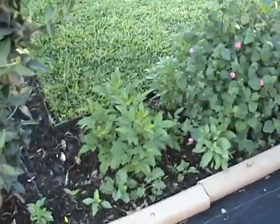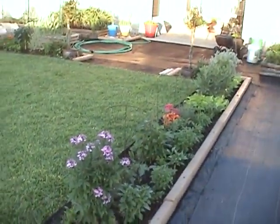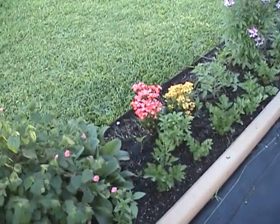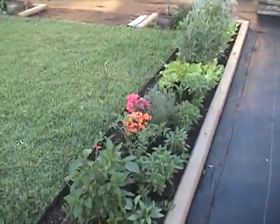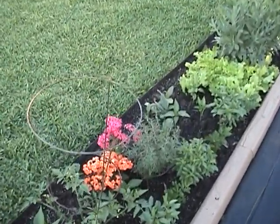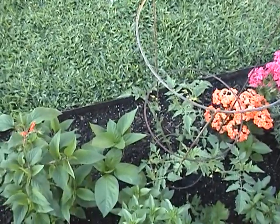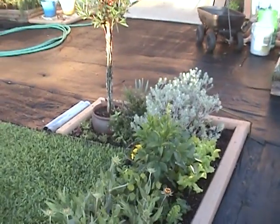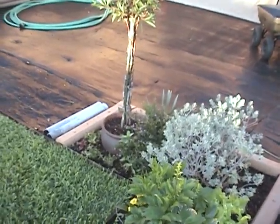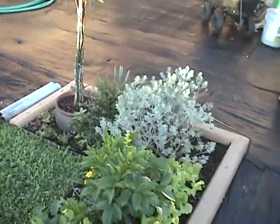And hibiscus. In this center bed I have lots of flowers planted, but I also have celery, basil, peppers, tomatoes, and even some okra planted mixed in amongst all the flowers. We'll see how that does. And lettuce — you can see lettuce. I like mixing the herbs in. That's savory there with the colanchoes and the tomato. Peppers — boy they grew a lot just last night; it rained last night. Snow blanket, esperanzas and native plants supposed to do well in Texas. Sage, Mexican heather, Ruellia. Just lots — Puerto Laca. Lots of different colors, and there's some more lettuce.